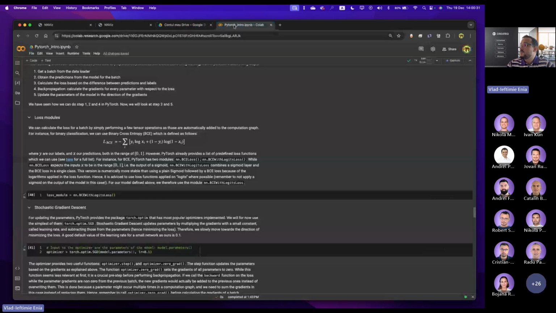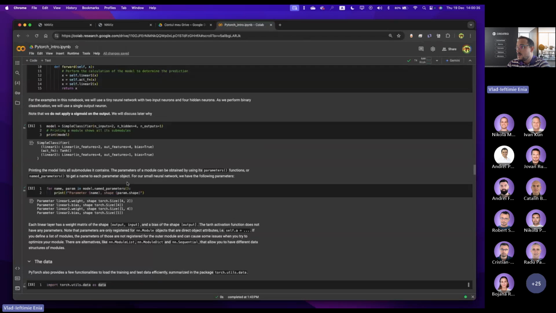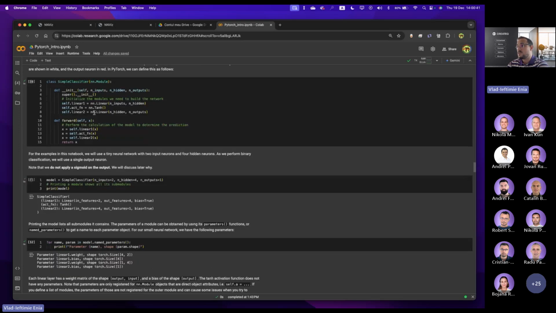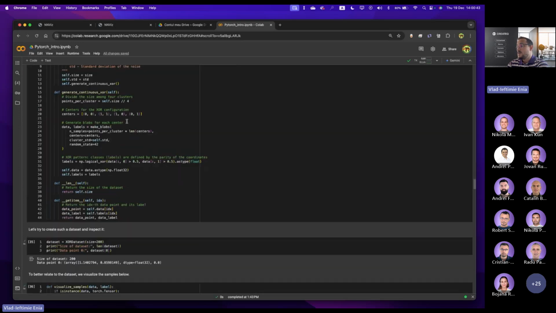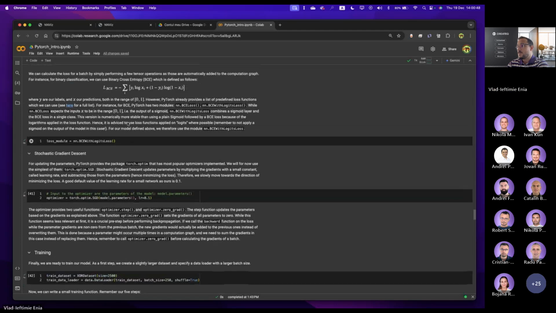Here, if you paid attention, I didn't specify where I created the classifier. I didn't specify anything about the sigmoid, and I did this intentionally because you have to remember when using loss functions here in PyTorch, usually there are two variants.